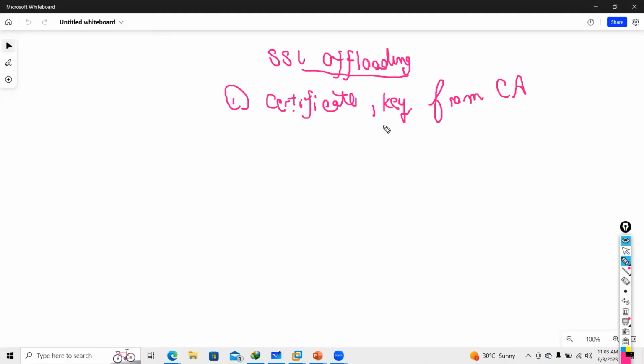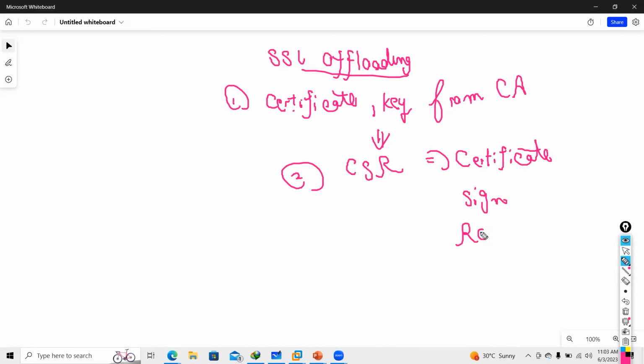So how will you get that certificate and key? You need to raise a CSR. Please understand this step, guys. What does CSR mean? This is a certificate signing request. This is just like a form which you need to fill and forward to your certificate authority. Now, what is this? I will show through the lab. Let's raise a CSR first.